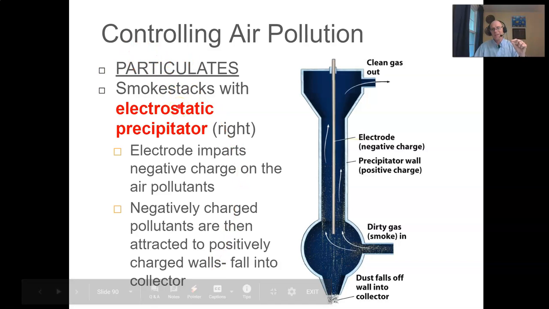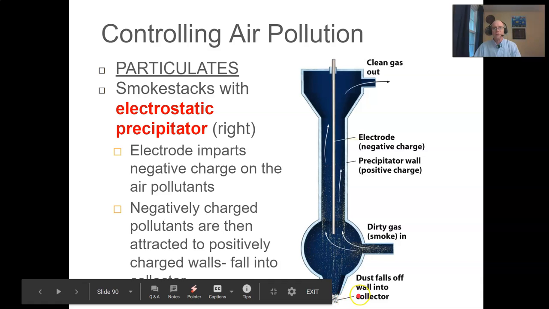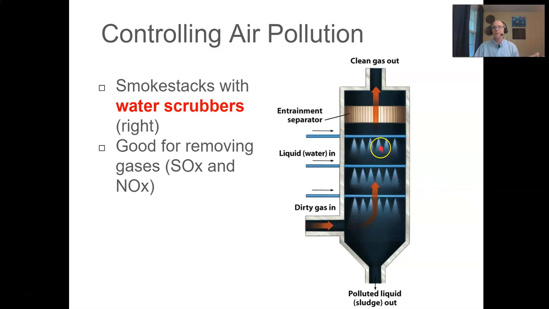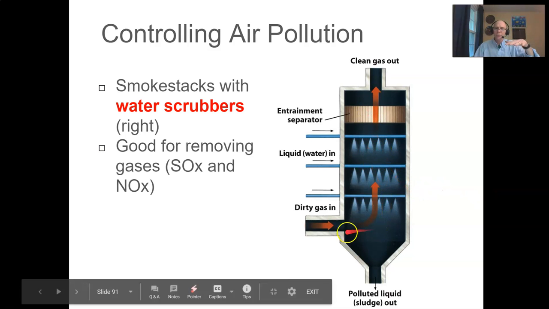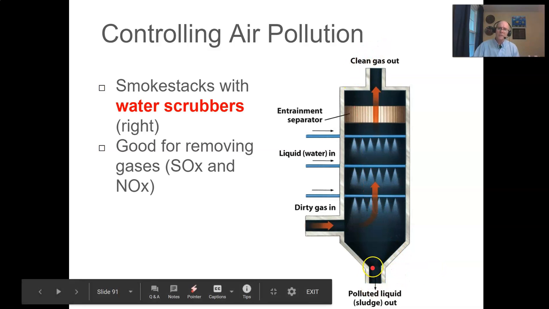Most dust has a slight static charge, and so all they do is charge up the smokestack or a needle or some sort of electroconducting material, and the dust will stick to it, and then they'll turn off the charge and everything drops off into a collector or a filter. That's one way. Another thing is called a water scrubber, and it sounds like what it is. Essentially, you shower water down through gases as they go out the smokestack. And things like NOx and SOx are both polar molecules, remember your chemistry, and they get dissolved by water.